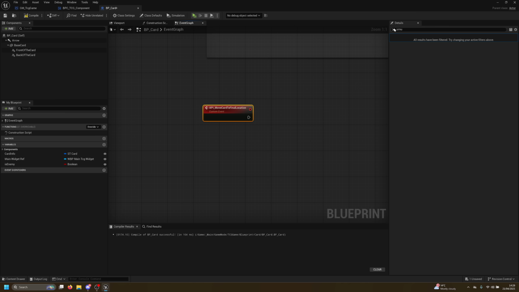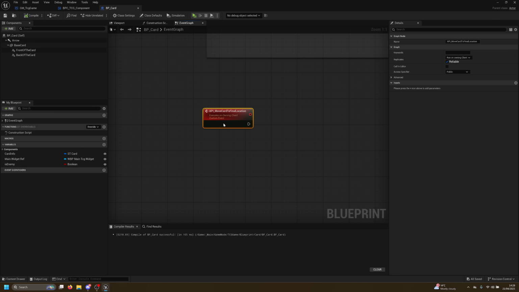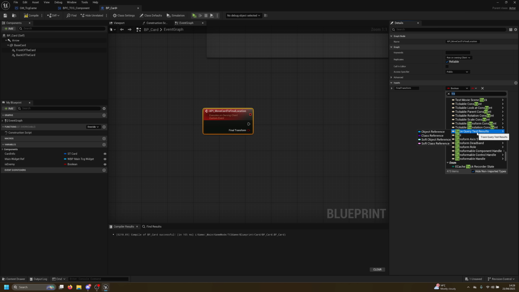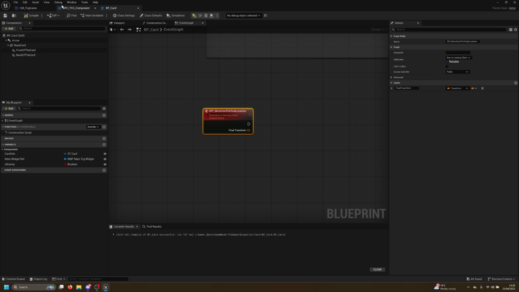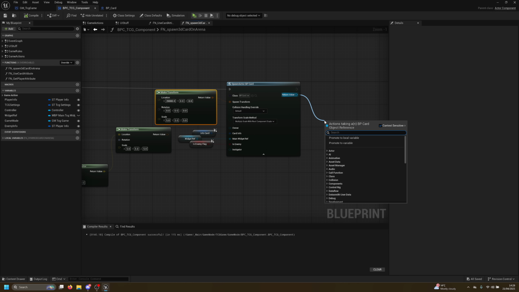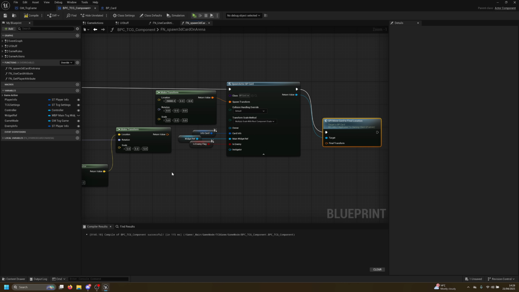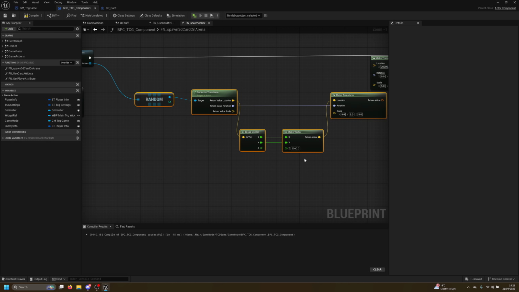Now this I would like to run on the server because we don't need to see this move. We only care about the server stuff. So the first input we need is the final transform. So final transform, right? This is going to be a transform. There you go.